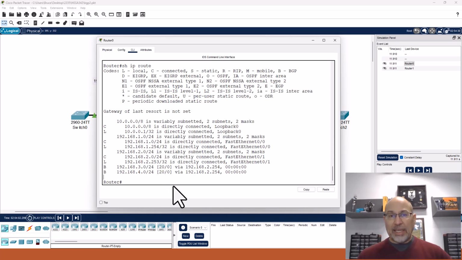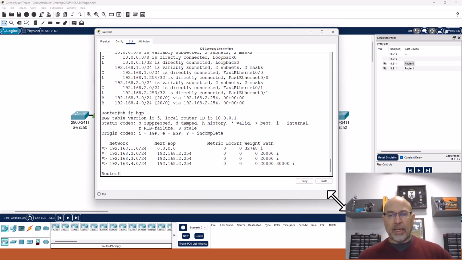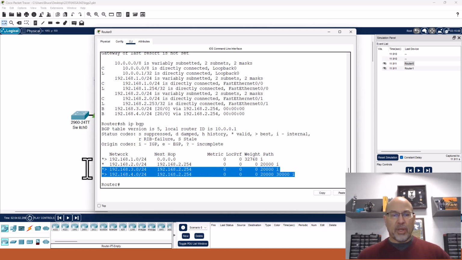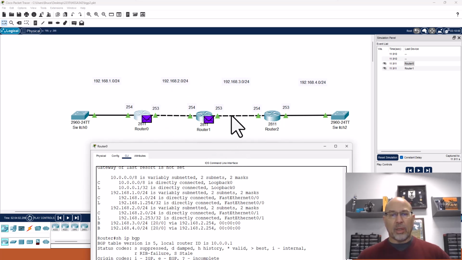Now the admin distance for eBGP is going to be 20, and then here is the router that told me about this. Now this routing table entry tells me that I can get there, but it doesn't tell me a whole lot about BGP itself. So I can take a look at my BGP configuration a little bit from a different perspective. And I can see that my BGP speaker's next hop is me, because not only am I directly connected there, but I have no other BGP speaker out there. Here is the other directly connected route. And there's a BGP speaker on that line. Now these two are kind of interesting. The 3net, how did I get there? Well, from the perspective of this router, it's on the other side of router one. So there's the 3net right there.